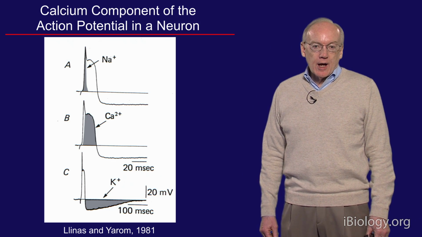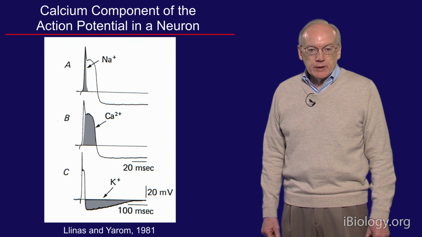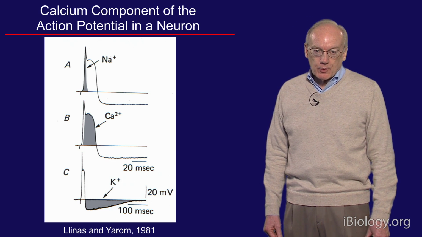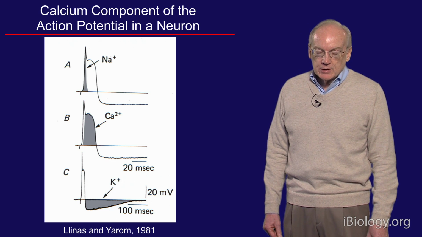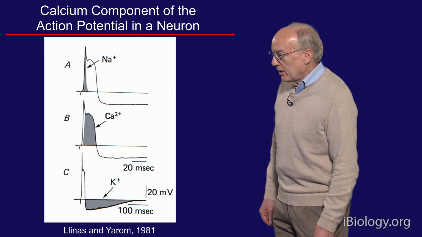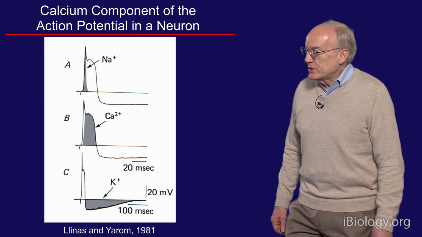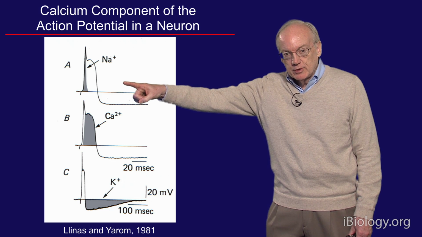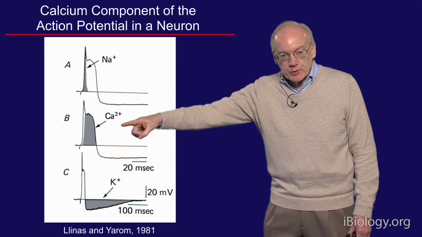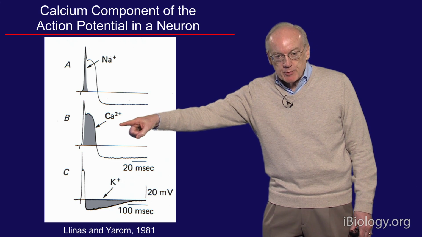To begin, we go back to the idea of an action potential. So in a nerve fiber, an action potential has only sodium and potassium components. But in a nerve cell body, or in a nerve terminal, or in a muscle cell, an action potential has a third ionic component. It has a calcium component. So here, illustrating the action potential in the cell body of a nerve cell, you can see that the sodium channels, again, lead the action potential and are responsible for the rising phase of the action potential. Now, the depolarization caused by sodium channels activates voltage-gated calcium channels. They let calcium into the cell.